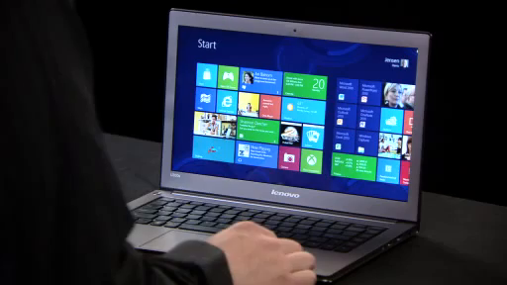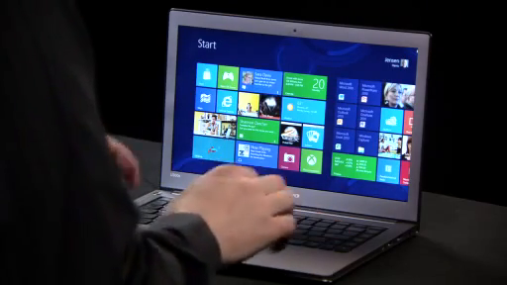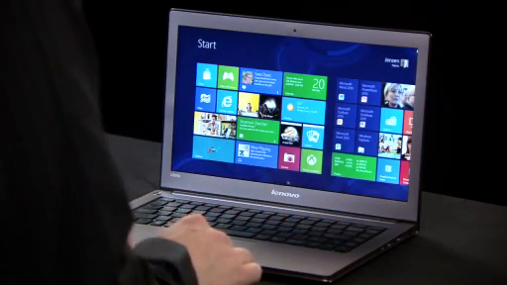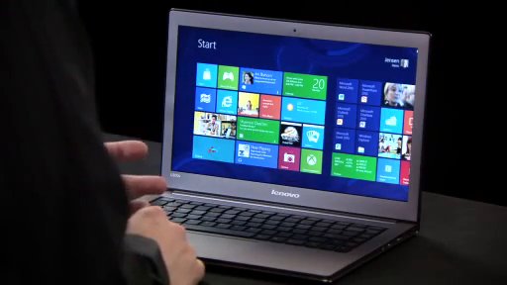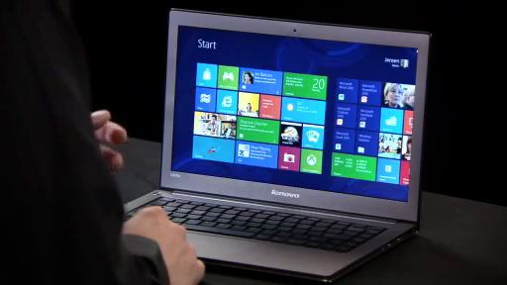So far, I've showed you a lot on a tablet, but the most popular kind of PC is a laptop. Here I have a laptop in front of me with a great big trackpad and a full-size keyboard, but it doesn't have touch. The good news is Windows 8 has been designed natively to do great with mouse, with trackpad, or with track point. Here I have my start screen that I've personalized for my laptop with a color and with an accent that I like. I've rearranged the tiles exactly the way that I want them.